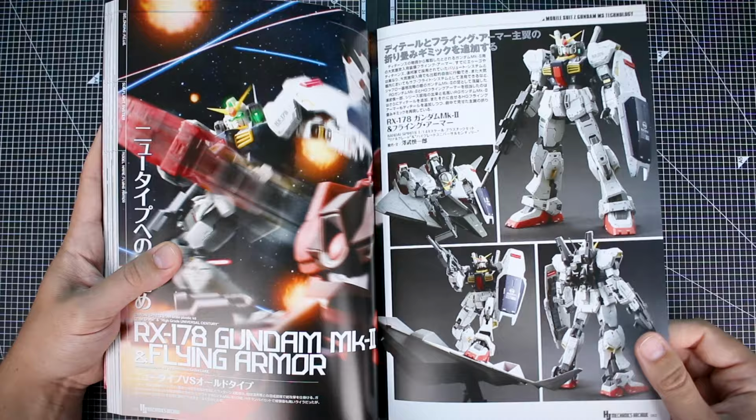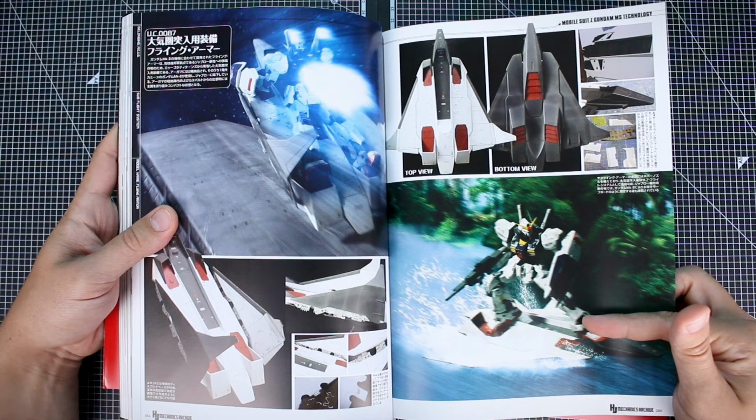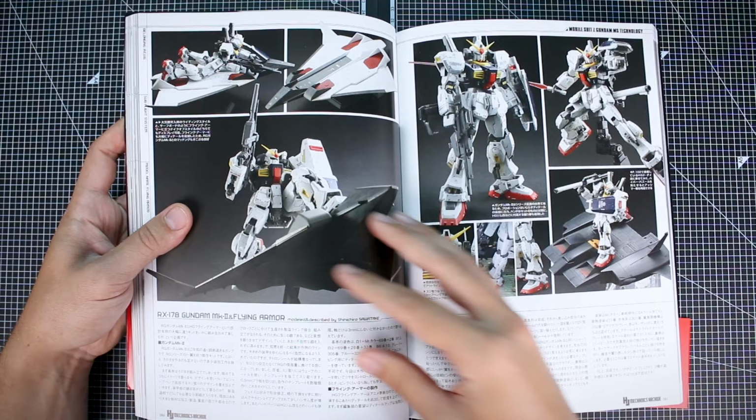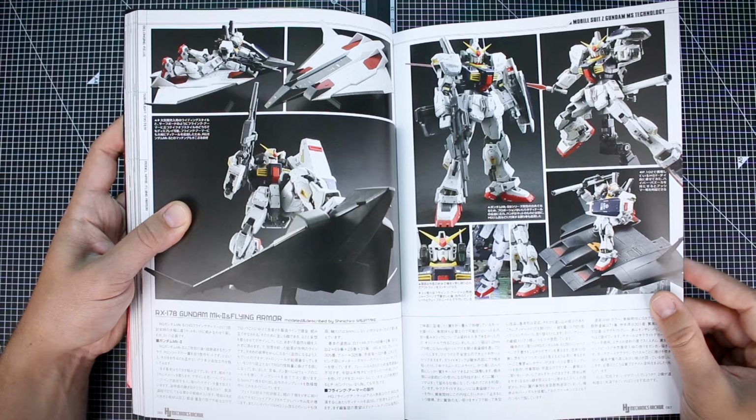Even though it is one of the earlier Real Grade kits, I think it still holds up very well. It's a really good looking kit. And there it is, kind of surfing along on the flying armor. Very cool. I've always liked the flying armor too. I'm not always a fan of base jabber designs, but the flying armor I've always thought was a pretty cool base jabber. It doesn't have a base jabber name, but it still serves the same purpose as the different base jabbers that we have. So it's a pretty cool looking flight unit there. Yeah, it looks really nice, and some nice weathering going on that as well.